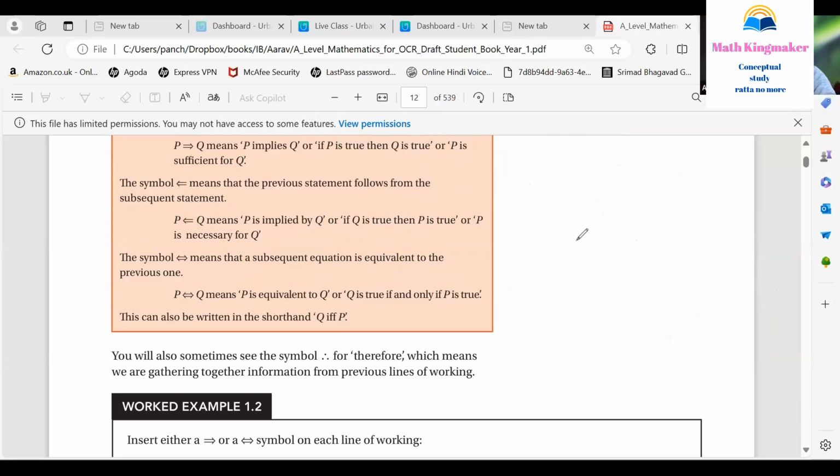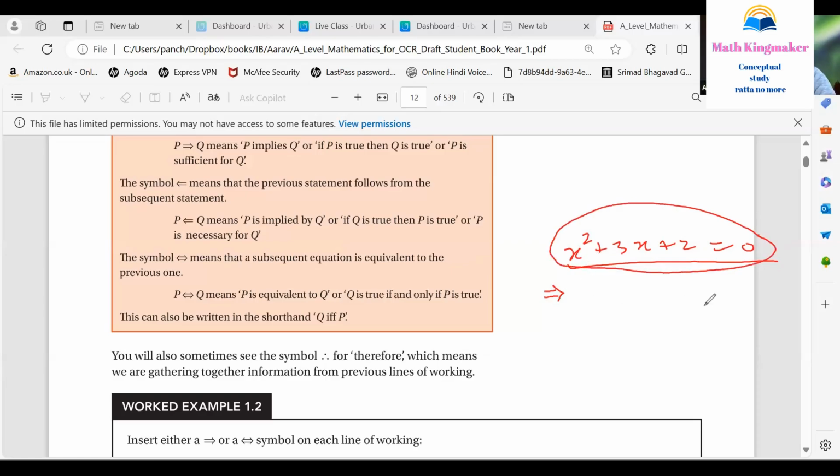Like when we were solving a quadratic equation, x square plus 3x plus 2 equal to 0. This equation is given to you. The next step, you will use this type of symbol. That means if this statement is true, then the next one is true. When solving quadratic equations, I don't usually write any of these symbols, but you must use it. Once you have an equal to symbol anywhere, you must write down that symbol. That is the exact way to solve the equations. So what is the meaning? If this is true, then this is also true.